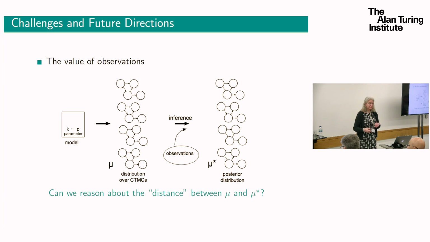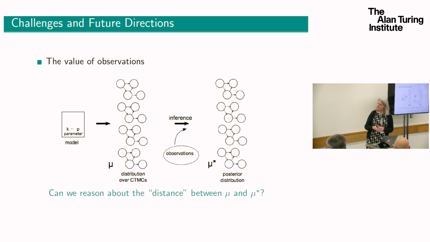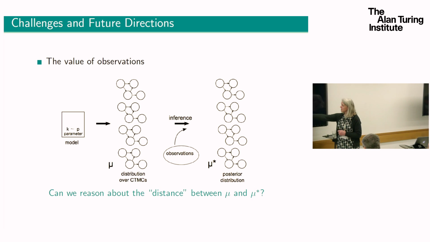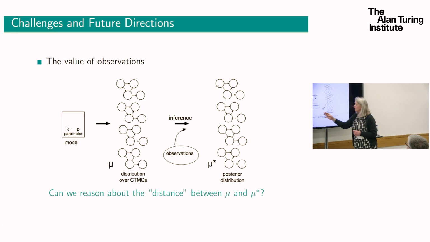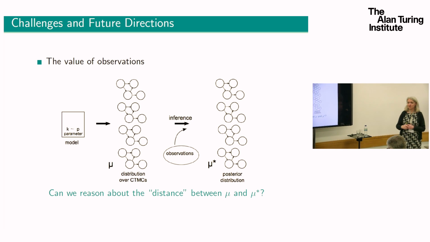Thinking in terms of future behaviour and how to try and get a payoff between this inference and the formal setting, one of the ideas that we're interested in investigating is, if we update to our posterior distribution, is there some way that we can reason about the distance between the prior and the posterior that gives us a measure of the value of those particular observations?